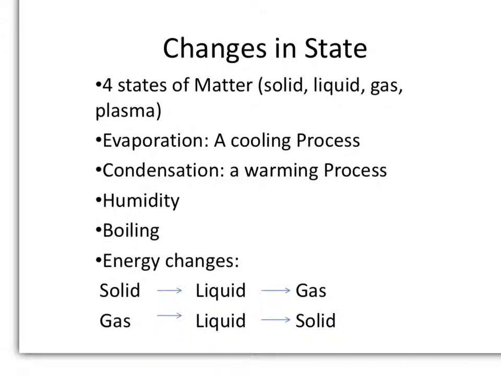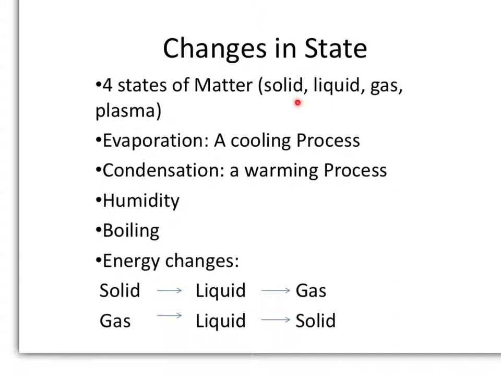This chapter deals with changes in state. You probably already know that there are four states of matter. You're probably familiar with three anyway: solid, liquid, gas, and also plasma. So if we take H2O, water, as an example, the solid phase we call ice. We add heat energy to that.